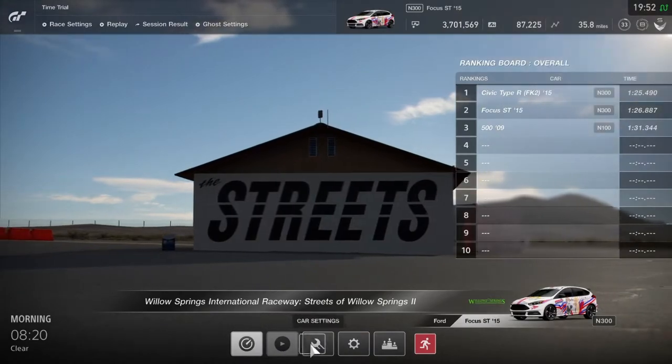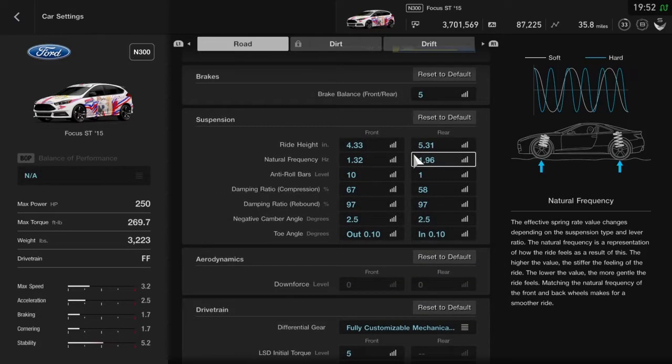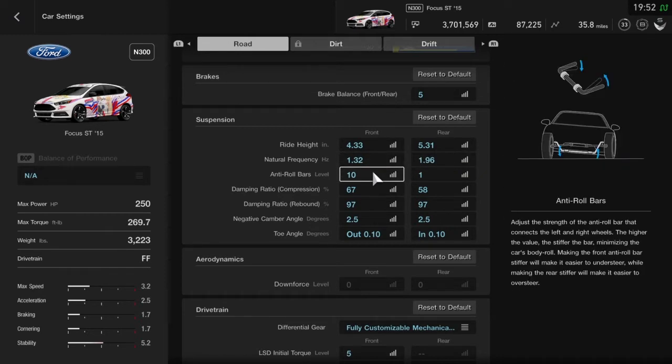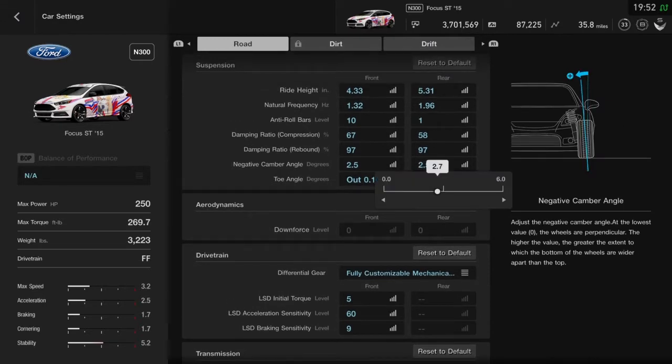Make sure I'm choosing the right settings. T5, yes. And these are the settings. Basically, very stiff in the rear, same thing, very soft in the front. Got a stiffer anti-roll bar in the front, and very soft. I would like a fully detached rear anti-roll bar, but it doesn't go to zero, so 2.5, this probably should be at 2.8, whatever.